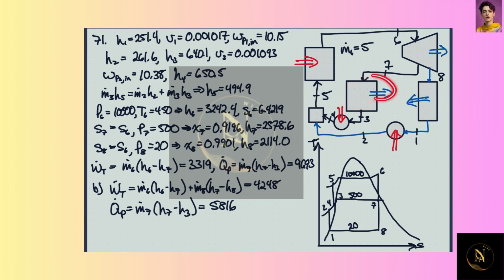So if we don't need all the heat here, we then pump some of it, let some of it finish its way through the turbine. And so in that case, we'll get more power out here, but we'll get less heat here. So it's a trade-off, and we'll see that. So again, we know everything at 1.